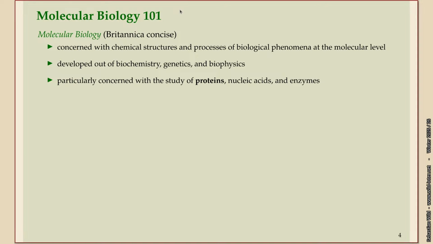We want to see a little bit, though, what the main protagonists are that we're dealing with in bioinformatics. So it's about the chemical structures and processes that happen there. And in particular, the first thing I want to look at in a bit more detail is what the different types of molecules or substances are that occur at that level.